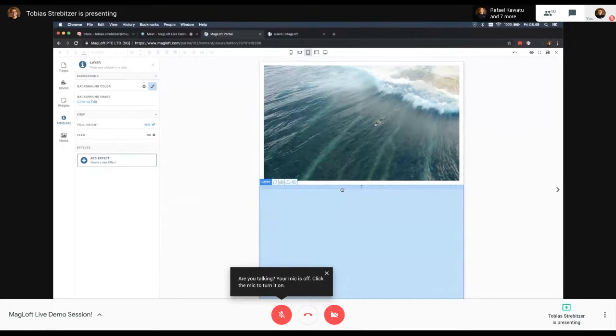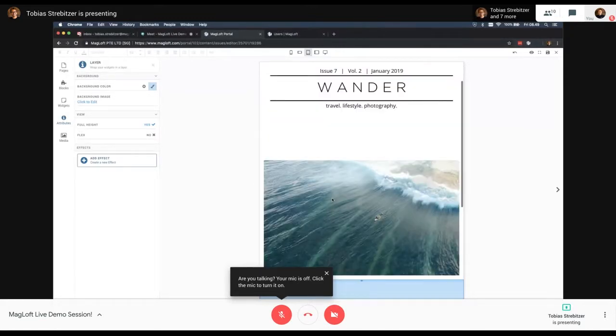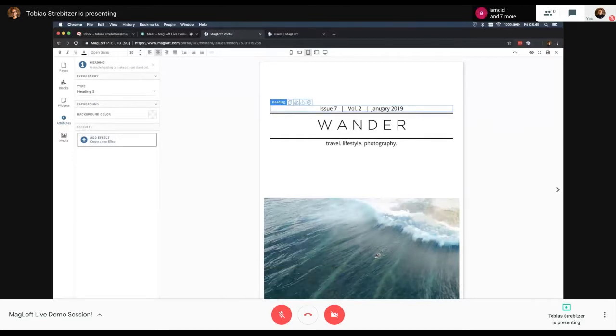So when you use these, does it add a lot of weight to your file for when the user downloads it? Yeah, so there are two things. One is the file size, which is barely impacted. Each of these effects only contains the information about what it should do. It's not that it creates a video of it and plays it, which would add a lot to the file size, but this is written in code. So for example, if you have an issue with 40 megabytes and you would add an effect to every widget in your issue, it would probably still be 45 megabytes. It would maybe increase by 2, 3, 4 kilobytes.